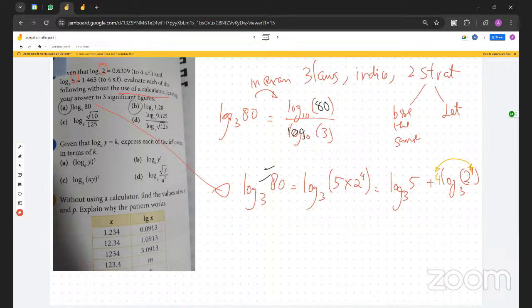And then because of that, I am using what the question is asking me to do again. Which at this point, do you realize I will still need to pick up my calculator? This is 1.465 plus 4 times 0.6307. I mean, I can do this manually, but why would anybody want to do that? Do you understand what I'm saying? Yes. Now, please try this and compare with your initial base change. Please confirm that both answers are the same.